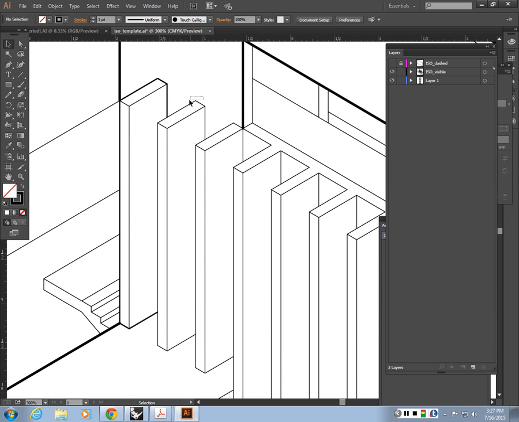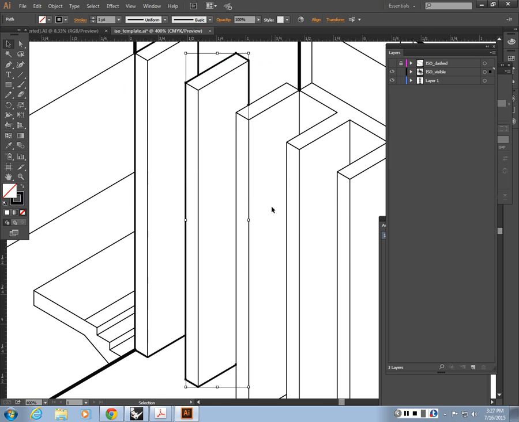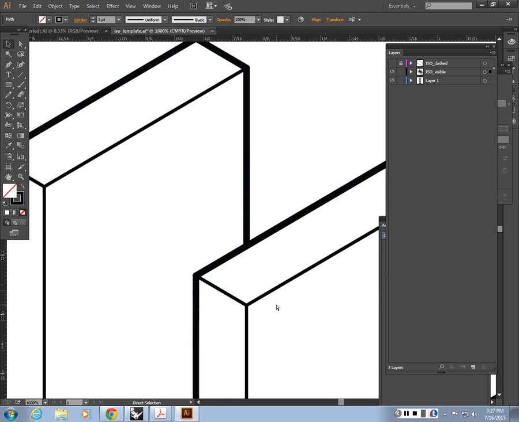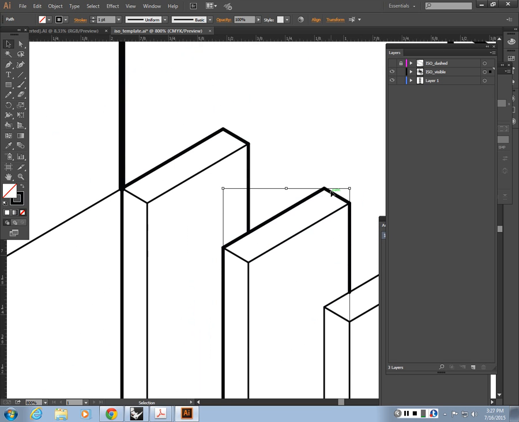Basically, again, the outer lines I'm choosing and then making them a bit thicker. Does everybody see which ones I'm selecting? I'm selecting the outer lines of the geometry, and these corners I'm leaving lighter.